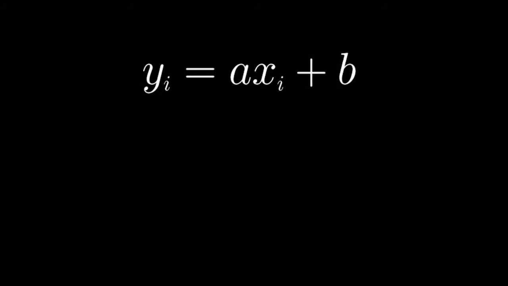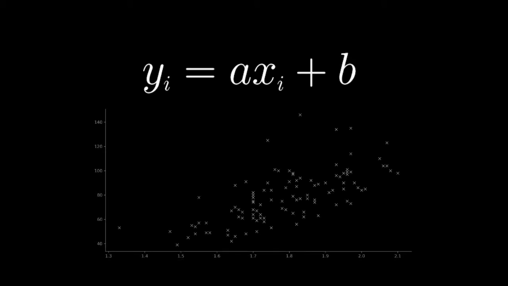So we're going to start off with a very simple equation here. y equals ax plus b is the equation of a straight line. But you can see that there are subscripts on the y and the x. This is because this is the value of the individual data point. So i will range from 1 to n, n being the number of data points you have, like in the graph you can see here. You're going to have a multitude of different y and x values. So what we can do is stack all of these y and x values on top of one another and essentially have a whole bunch of simultaneous equations to solve for a and b.